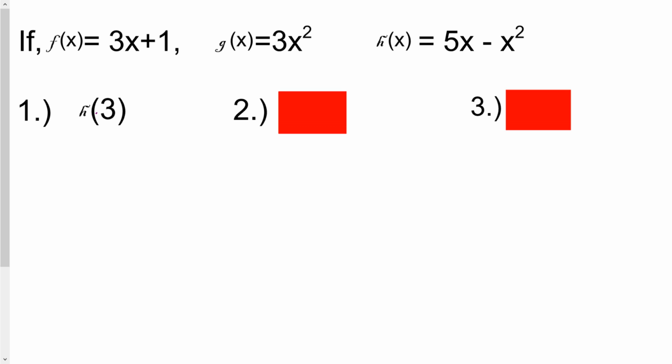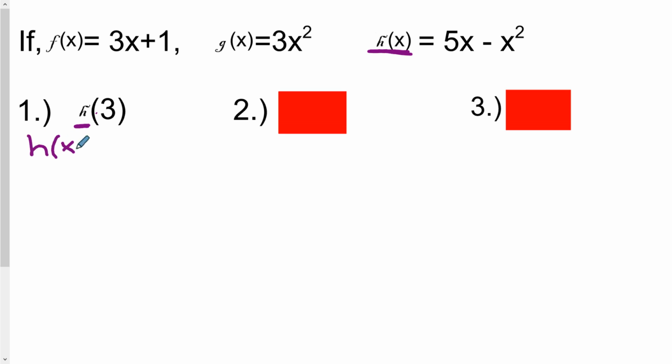Now this is what's beneficial about having function notation. This h tells me to look at a specific equation up here. It tells me to look at this one. Instead of saying what is y when x equals 3, it's saying what is h of 3. So they got 3 equations up there. If all of these said y equals, and y equals, I wouldn't know which one to use. But now I have a reference to the equation h. So we're going to use the function notation to use this function h.